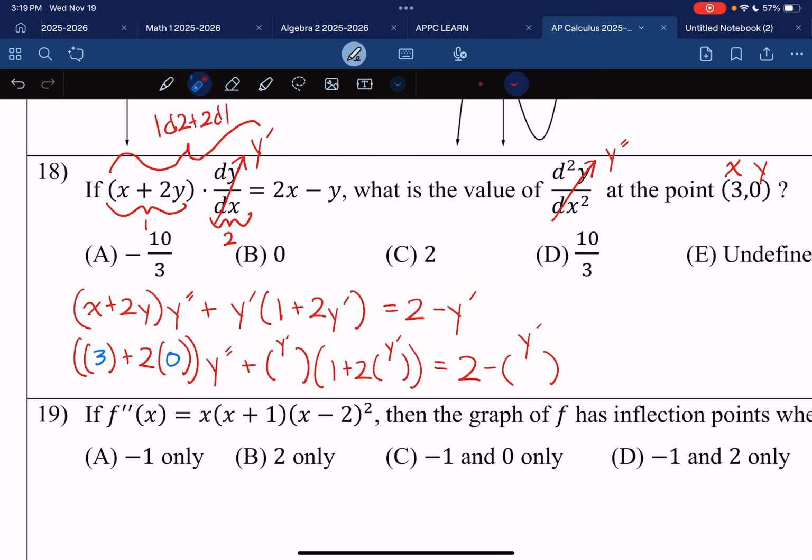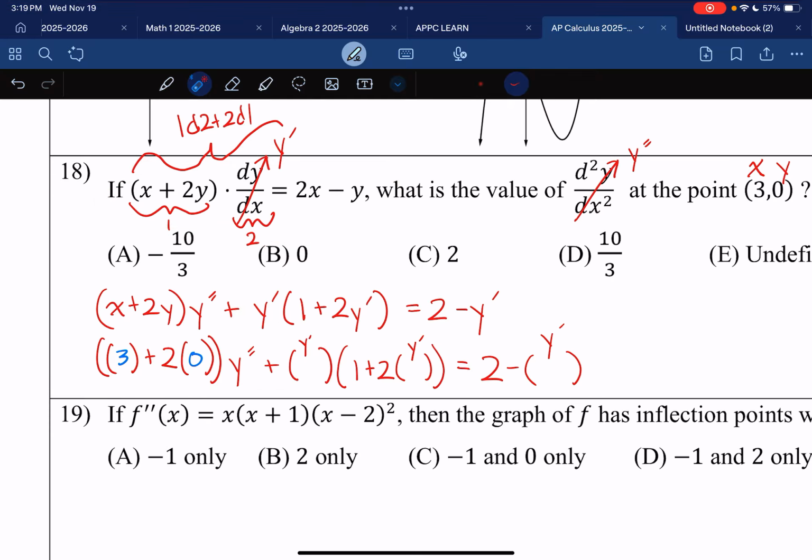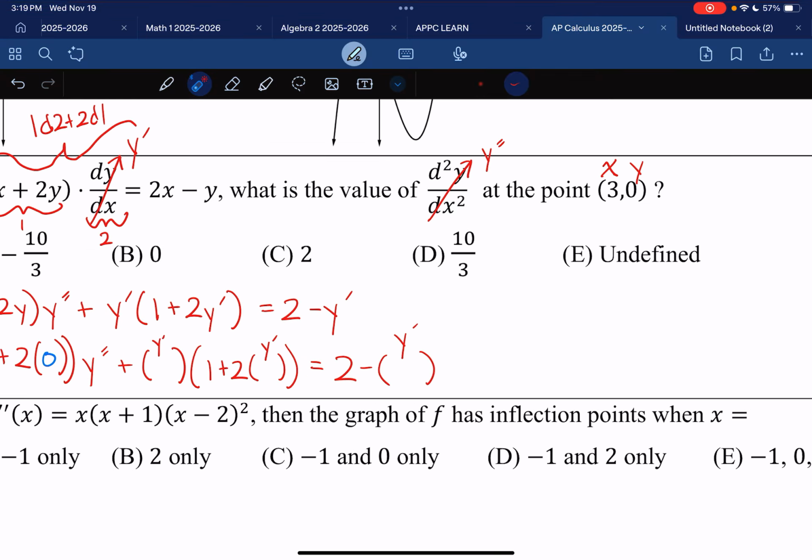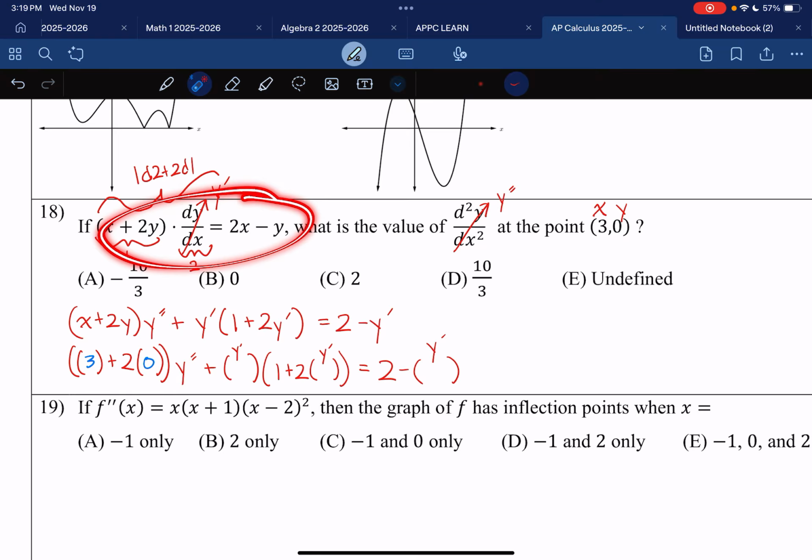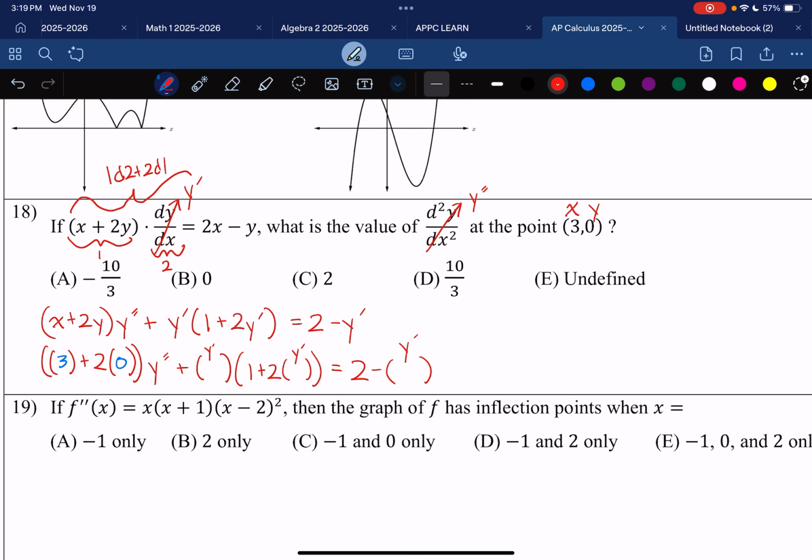How would I do that? Well, we have an equation with y prime in it. We could have plugged in right from the get-go. Watch what happens when we do that. I'm going to rewrite this entire equation to solve for my y prime, where all these x's and y's get swapped out for my 3's and my 0's. I'm going to write that over here on the right-hand side.